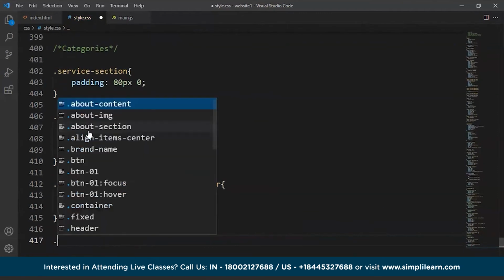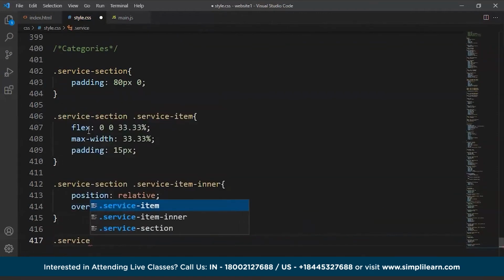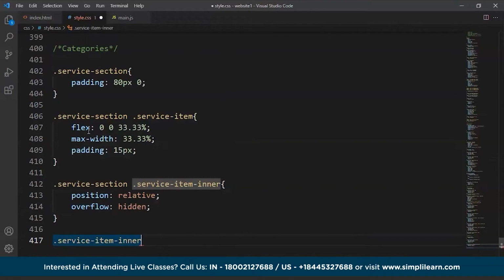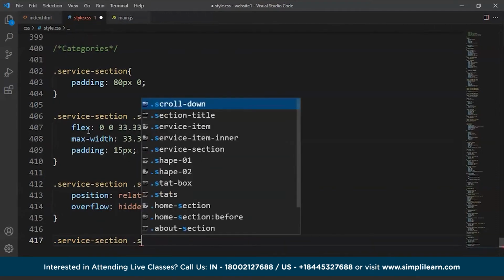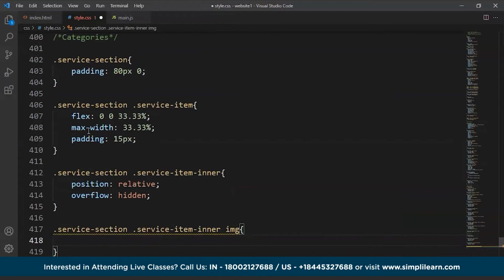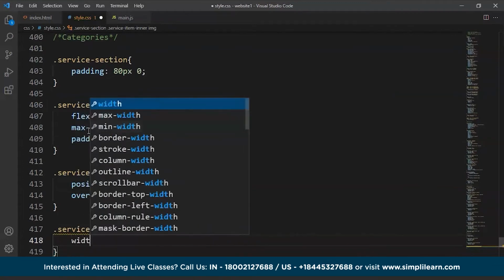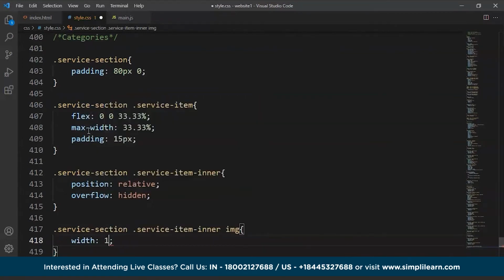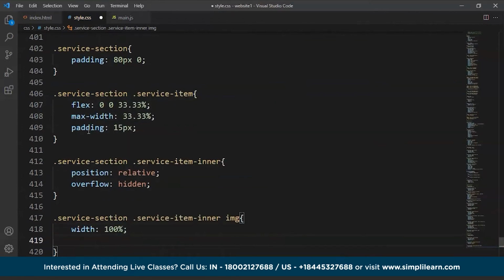The next thing we have to write here is service section. So we'll write here service section space service item inner space img. We are going to style the image as well. So we'll write here img. Width is going to be 100%. And then we have display as well.